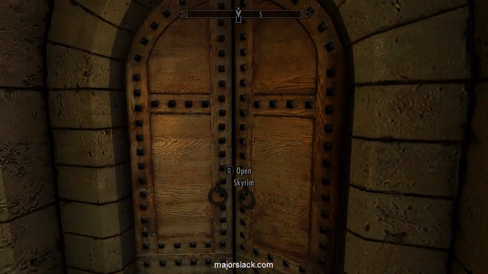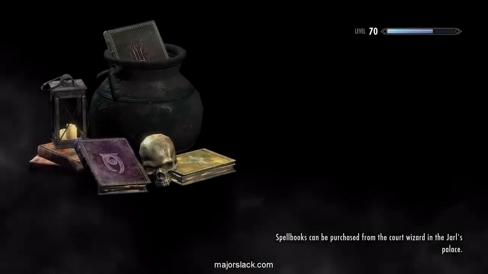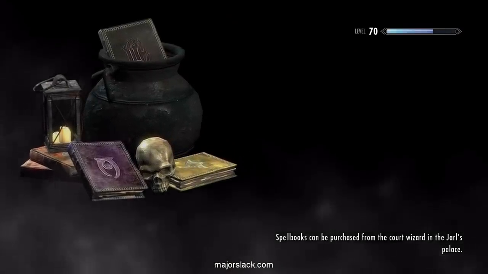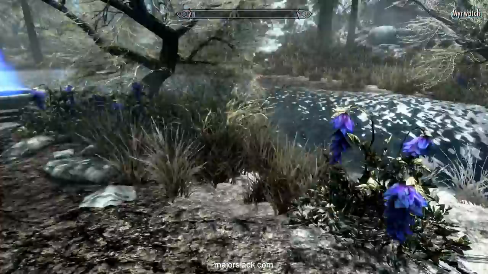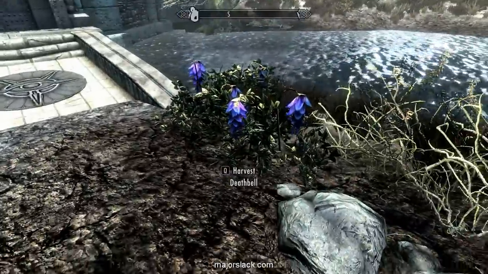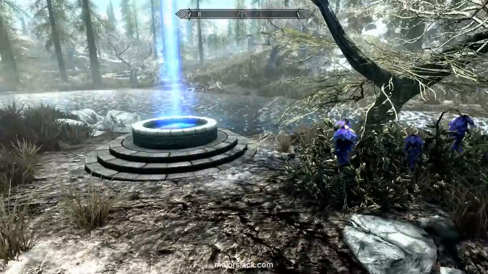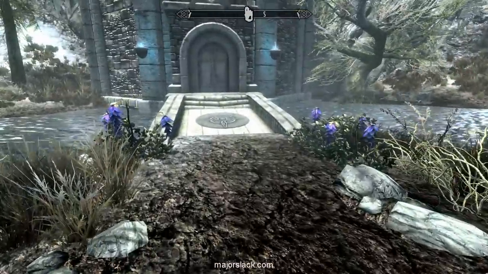Let me just quickly explain what's going to happen. When you get here as a level 1 character, did I mention that we're playing on Legendary difficulty, the highest difficulty setting? When you first get here as a level 1 character, there's going to be a level 12 courser here. Very dangerous, very tough to take down as a level 1 character with crappy gear or no gear.